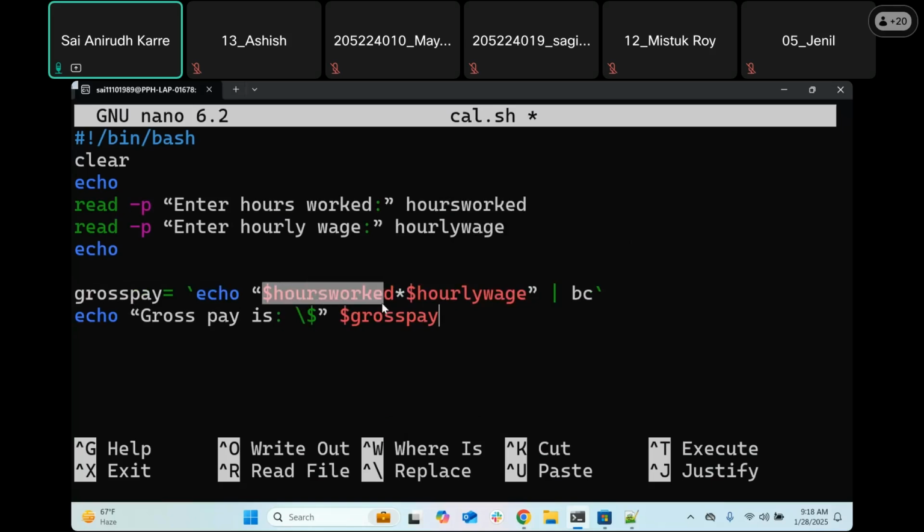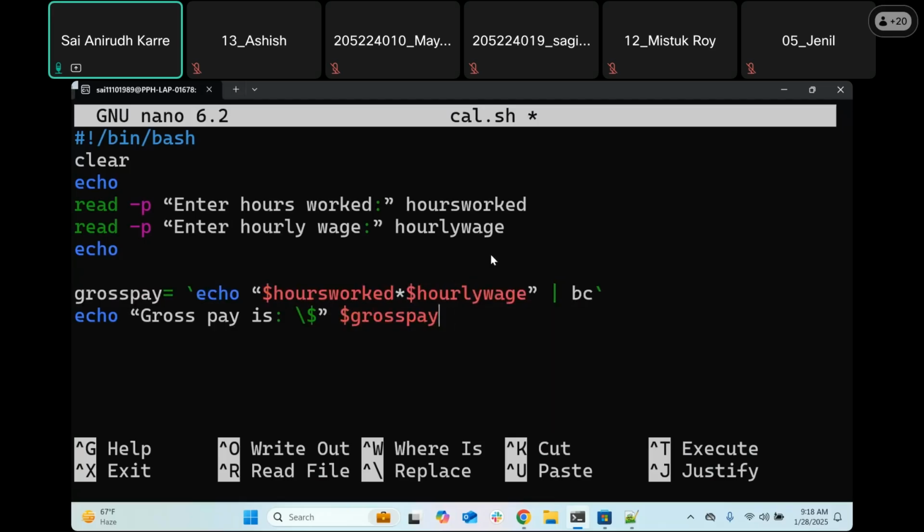We are multiplying both hours worked and hourly wages and passing a pipe delimiter. This is input output redirection. The output of this command will become an input to this command. So this is basically executed within ticks. If you want to execute a combination of commands, you ensure that they are placed in ticks. And you are basically printing the gross pay from this equation.